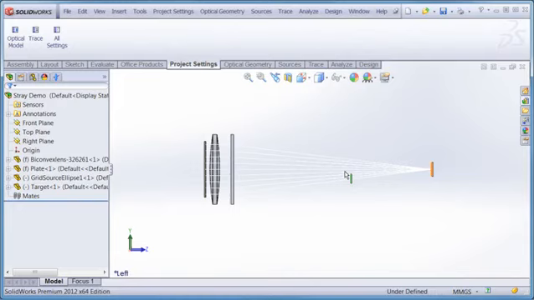Now what I'm going to do is show you some other new capabilities that have been added to the software in terms of some of the enhancements in the area of doing stray light analysis. But in this case, I'm simply going to apply it to this system using a diffuser.